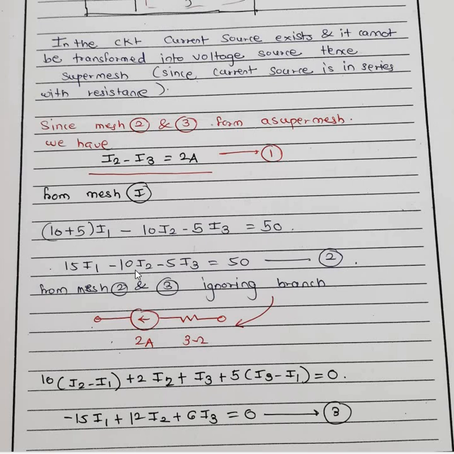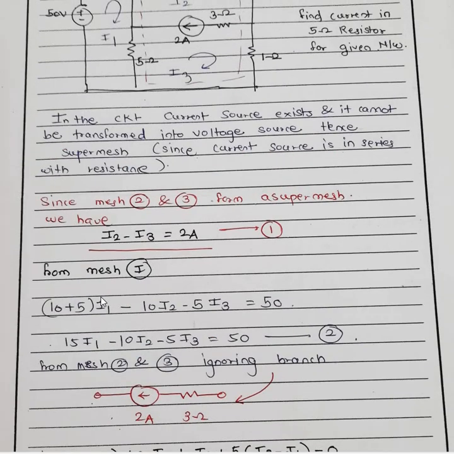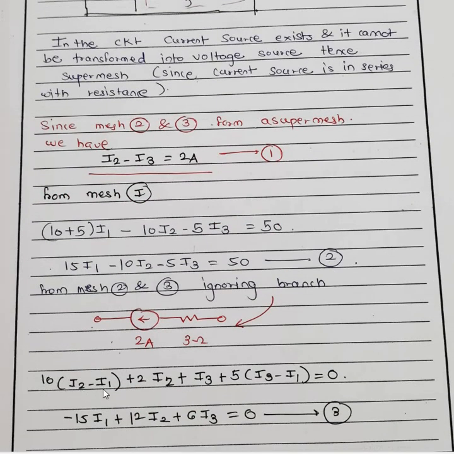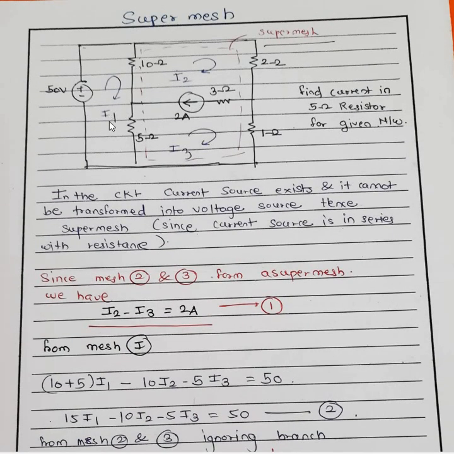So we can simplify as per our regular practice for loop 1. In loop 1 you can see the 10 and 5 both carry I1, and the 10 will also carry I2. So that is 10 I1 minus 10 I2. Otherwise, we can write it as 10 into bracket I1 minus I2, and then 5 into bracket I1 minus I2. Therefore, both of them are carrying 10 plus 5, that is 15 I1 minus 10 I2. And for the 5, it is 5 I3. So for the 5, I1 and I3, and for the 10, I1 and I2.